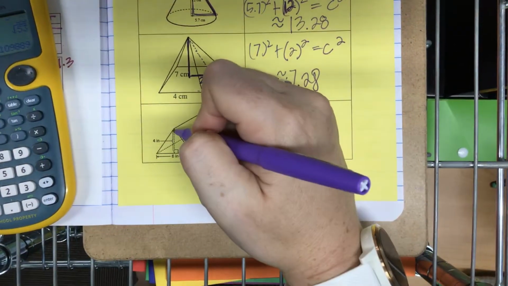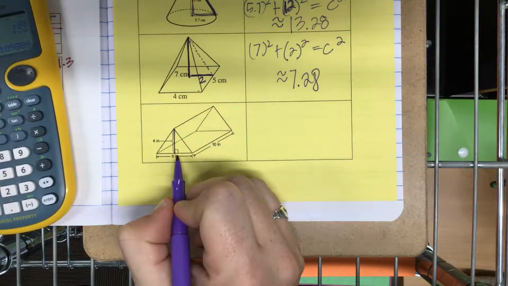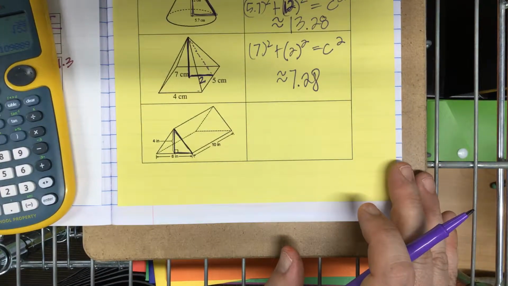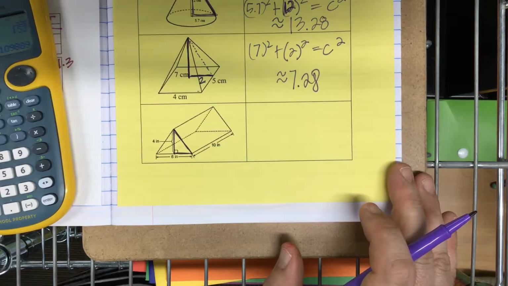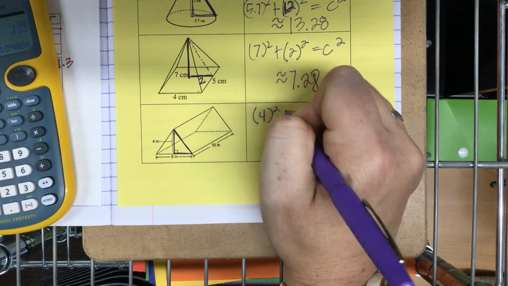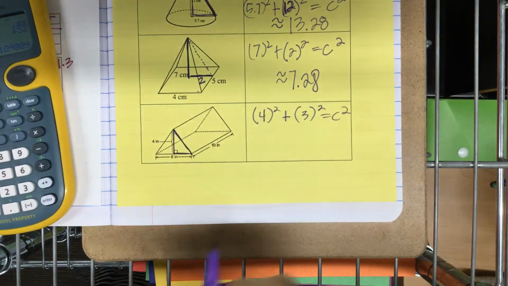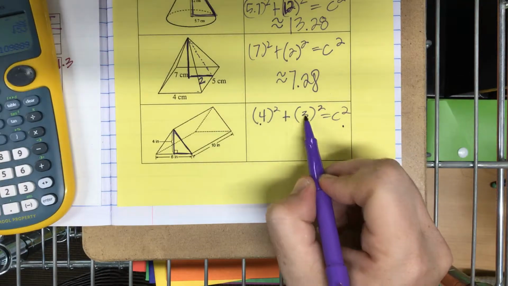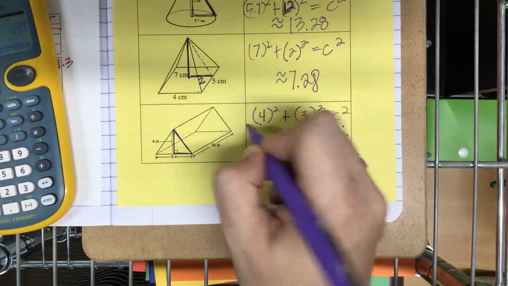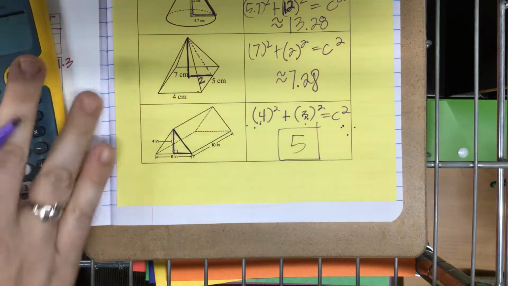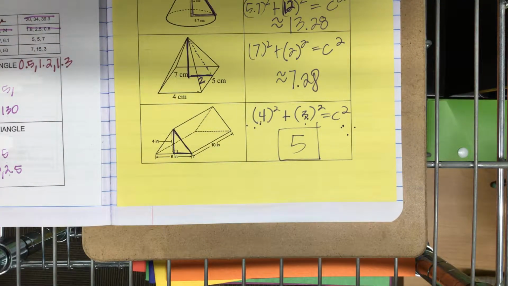All right, same thing. Here's my triangle. What are my dimensions? 4 squared plus 3 squared because it's half. I don't even have to do my math, you guys. What kind of triangle is this? It's a triple. 3, 4, 5. I do not know that. 3, 4, 5. If your base, your legs, are 3 and 4, your hypotenuse is 5.